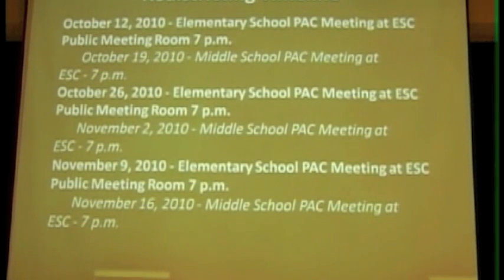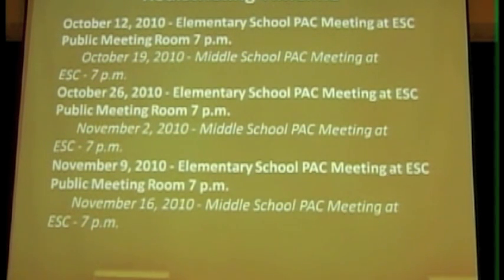Timeline, please don't write any of these down. These will be posted. I just want to let you know a little bit about those of you that are thinking about being on the Parent Advisory Council. It is a commitment. We're asking you to sign up and be involved and work very, very hard for your schools and for Carmel Clay schools all the way through December.